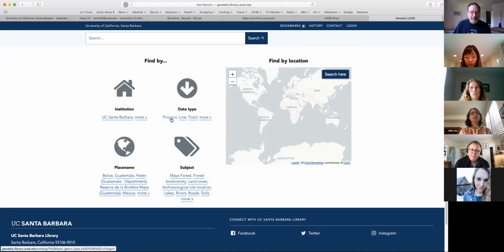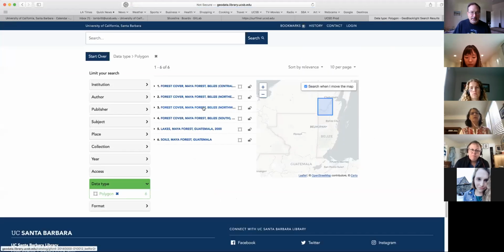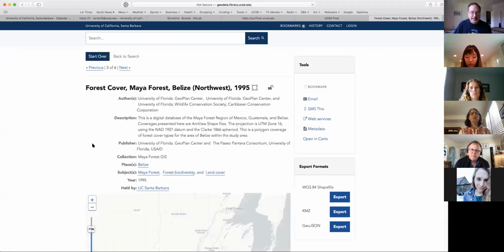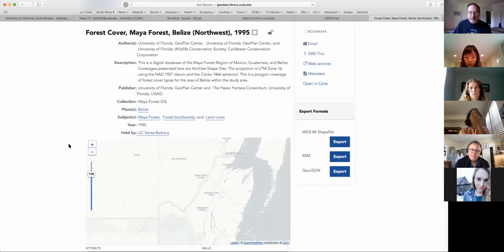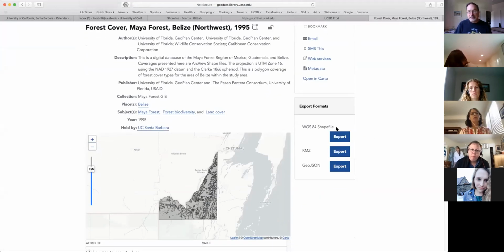So at this point, if you go into a data set, the only thing you can do at this point is download a derivative. So the ingest process ingests a zip file that has the shapefile in it into GeoServer, and then GeoBlacklight works with that in GeoServer. It actually has to reproject on the fly, so it creates a derivative.